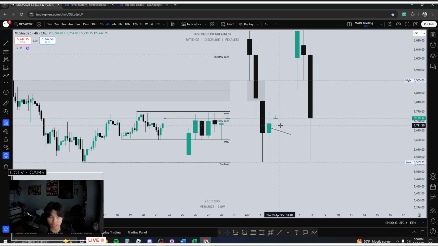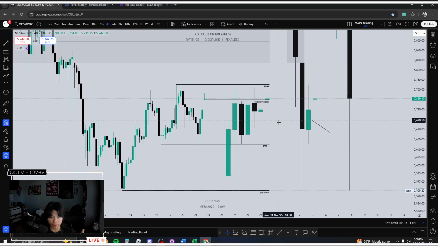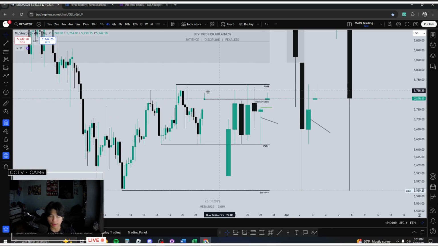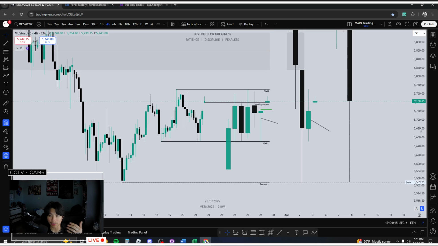We consolidated last week. We didn't really do much, and it's the same thing on the daily time frame. This is Friday's candle, and it's easy for me to assume that we're most likely going to take out Friday's high of day. But when we opened up on Sunday, we gapped up. We took out Friday's high of day, and we completed the objective. There's not really much I can anticipate coming into Monday.